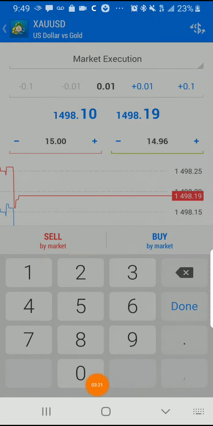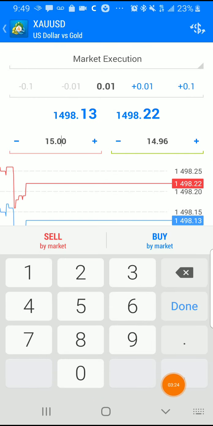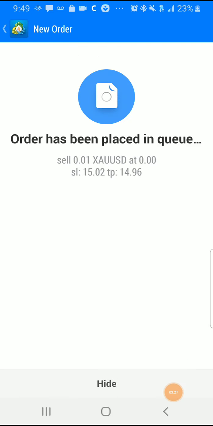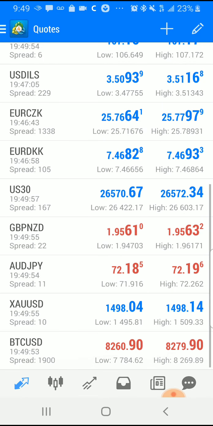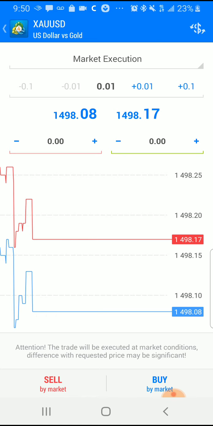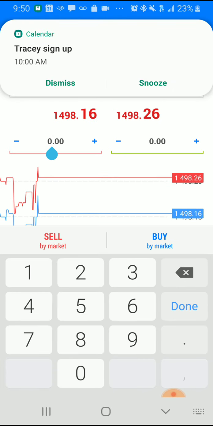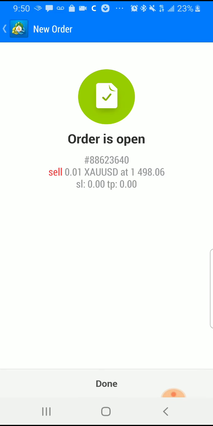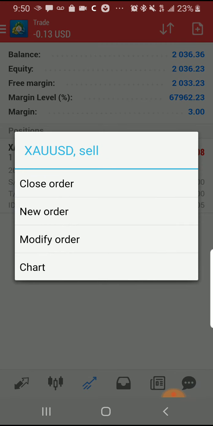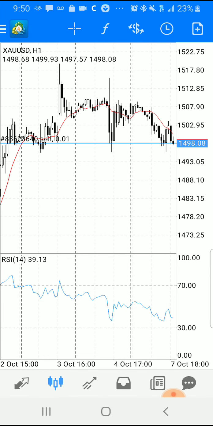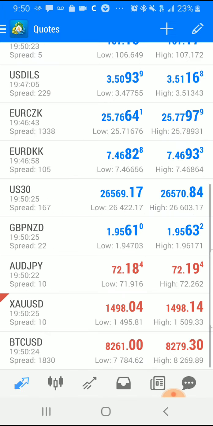Okay, 1502. Now, he told me it's a sell. It's probably because this was an old trade, so I just want to push sell for the fun of it. Let's just act like I had some numbers in there. We put our numbers in there, and then we hit sell, right? So the market's going to be moving and popping and flopping and doing all of these different things until it hits our take profit, you guys. So I just wanted to give you a quick demonstration of how this looks.